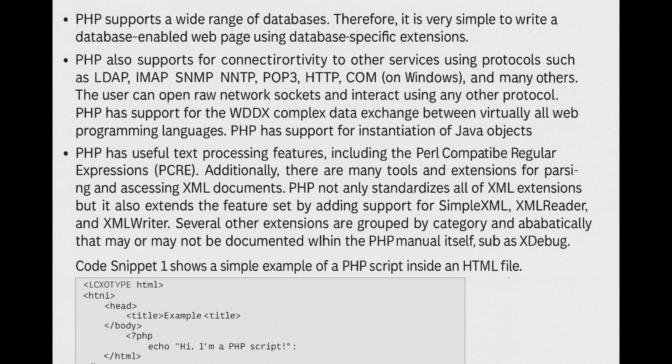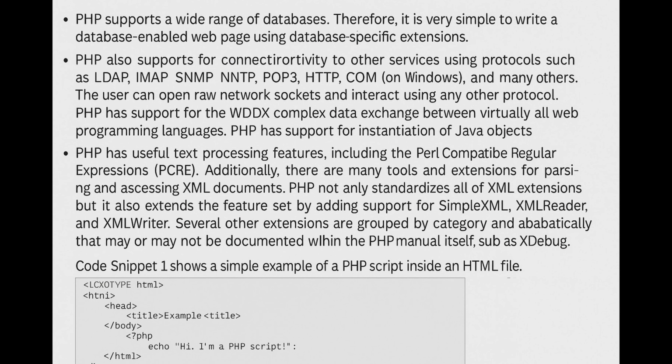These features are particularly useful in web services and APIs that use XML for data exchange. Additionally, PHP continues to evolve by adding new extensions and functionalities, many of which are documented in the official PHP manual. Examples of such extensions include debugging tools like Xdebug and libraries for advanced data handling.